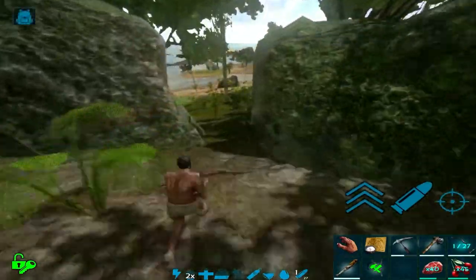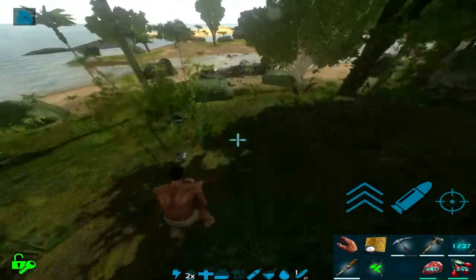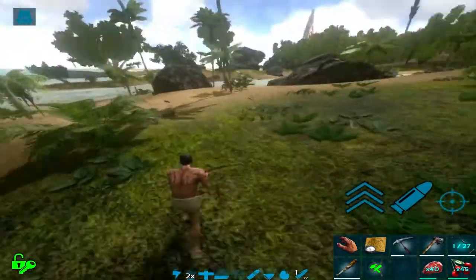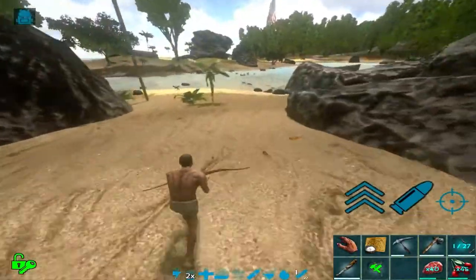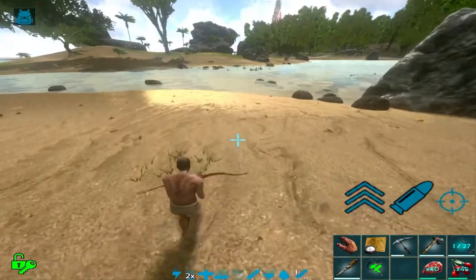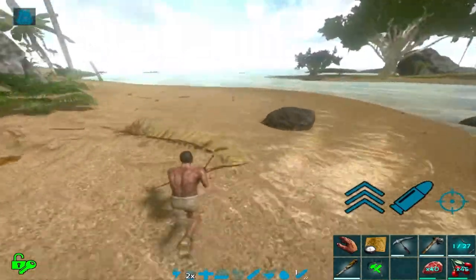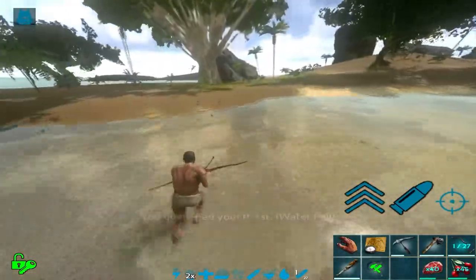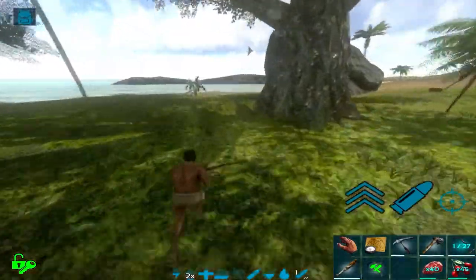What we're going to do next is we're going to make a metal pickaxe. Actually, let's knock out a PT. Let's look for any PT just to get us going. We're gonna knock it out, tame it.